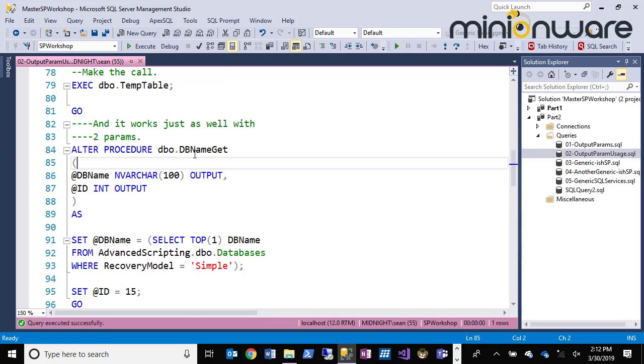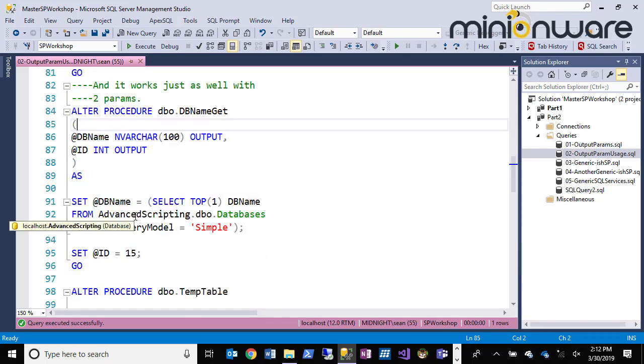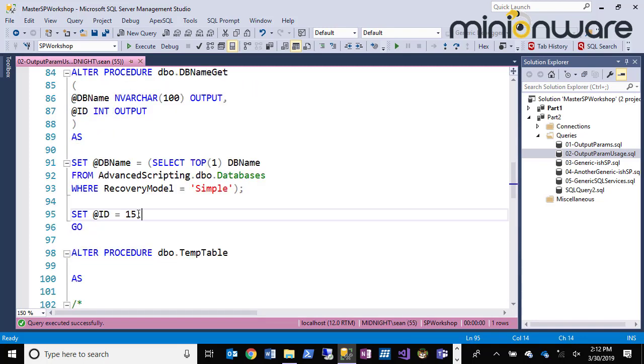Same thing, it's dbname get. This time, I'm just hard coding the ID because I wanted to get the point across that you can do 2. I don't really care what the ID is. But look, this one's being set here and this one's being set here. They don't even have to be set in the same place like a select statement. That's another thing that can make this a lot easier way to code.